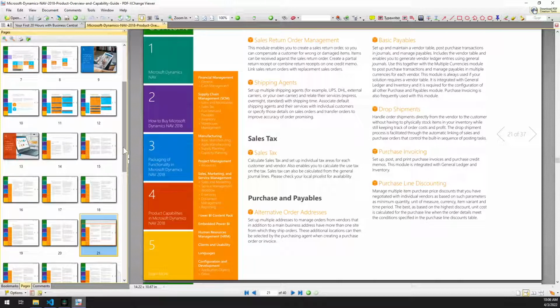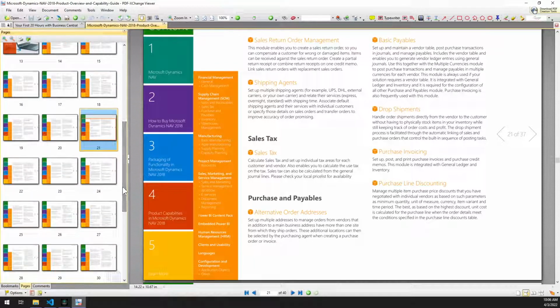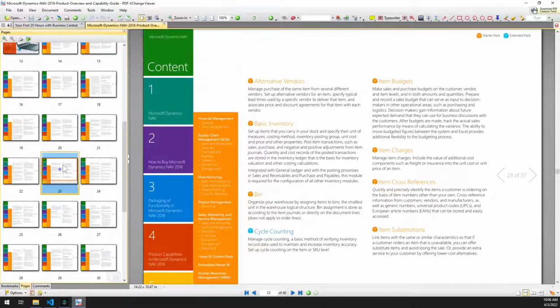So for those of you who are developers and implementers watching along with this, knowing what's in the product can potentially save you lots and lots of pain, because you can say, well, have you tried this, and can you tell me how it is different from this? So I will see developers in our space talking about, you should be knowledgeable in how the product works before you customize it. And this is why. You should understand how item cross-references work before you just say, oh, I'll add a new field for the barcode number of an item. Well, there's already a place for that.